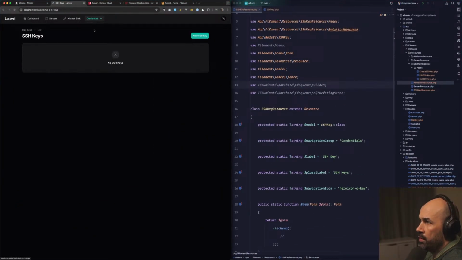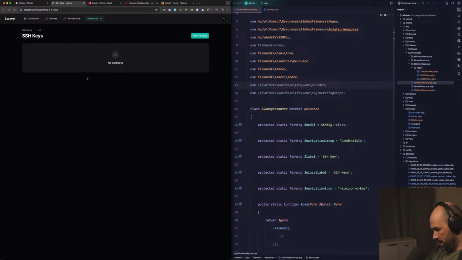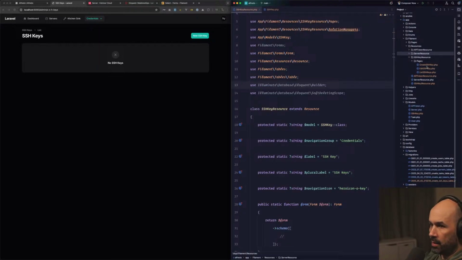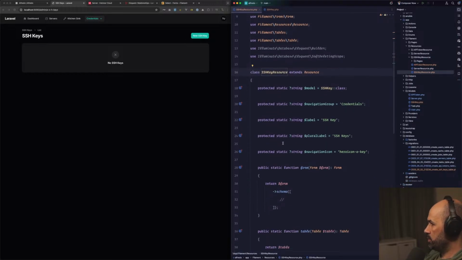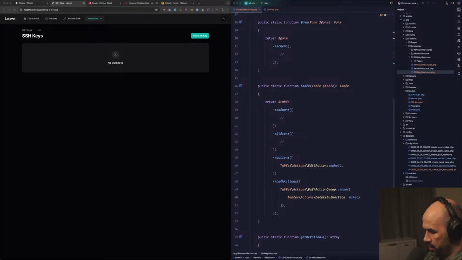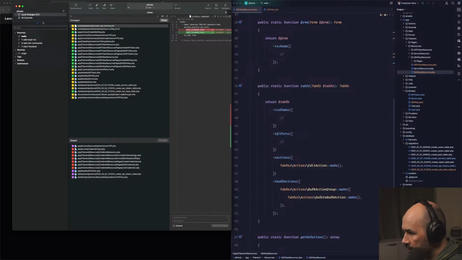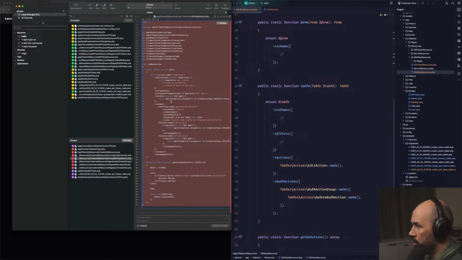What else? We need to go into SSH keys. New SSH key. Oh yeah, we can add a new SSH key. Oh, and now I see I did some poo-poo, but that's okay. You know why? Because we are going into the SSH key resource, and we can get to the deleted stuff, the SSH key section. The thing we deleted was the generate key.